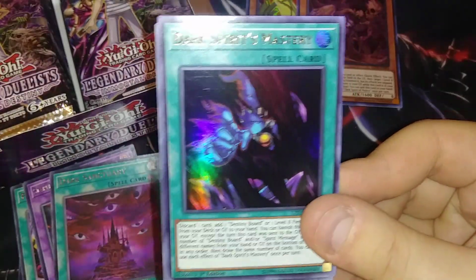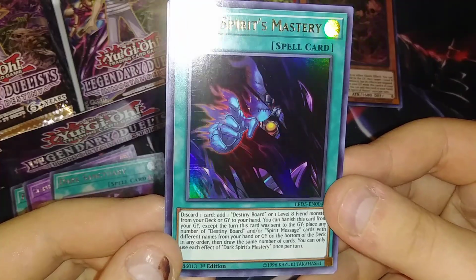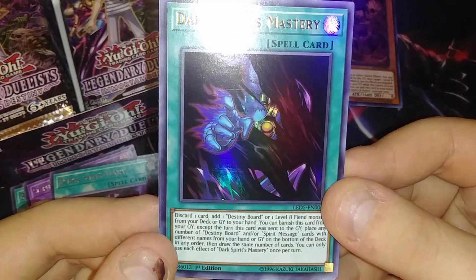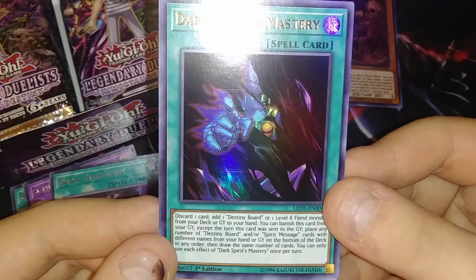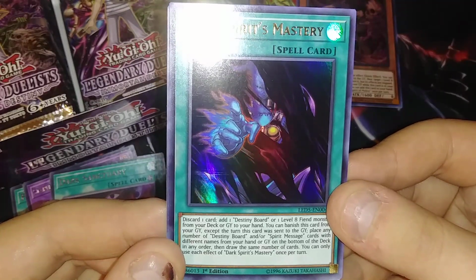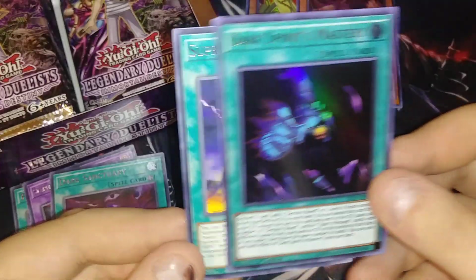I love that. You discard 1 card to add a Destiny Board or a level 8 Fiend monster from your deck or graveyard to your hand, and you banish them from the graveyard except during this turn, the card that was sent to the graveyard, and place any number of Destiny Board and or Spirit Message cards with different names from your hand or graveyard on the bottom of your deck in any order, and then draw the same number of cards.